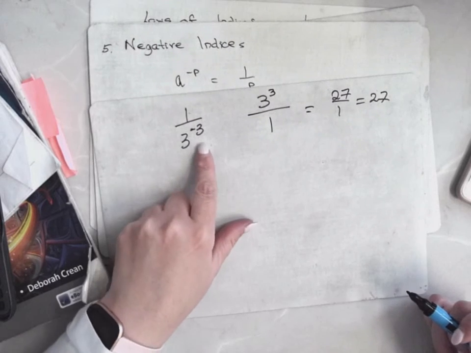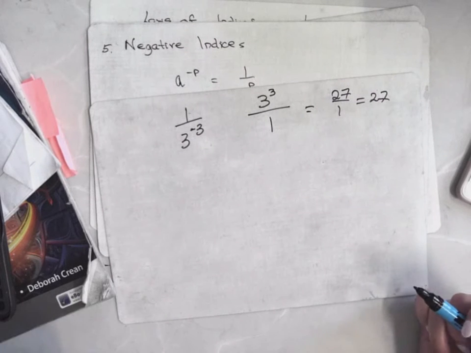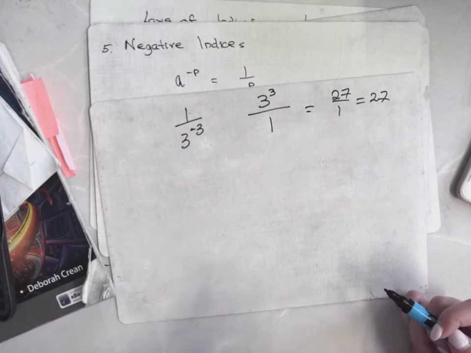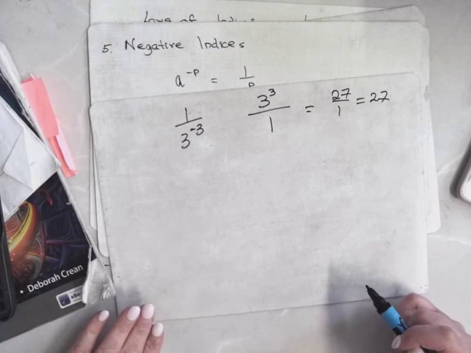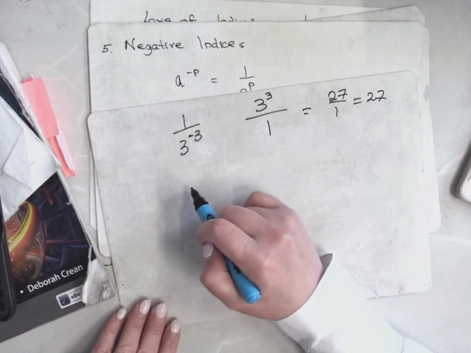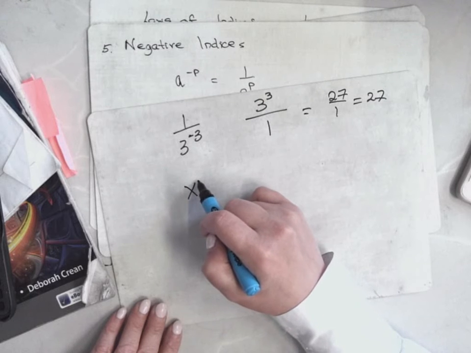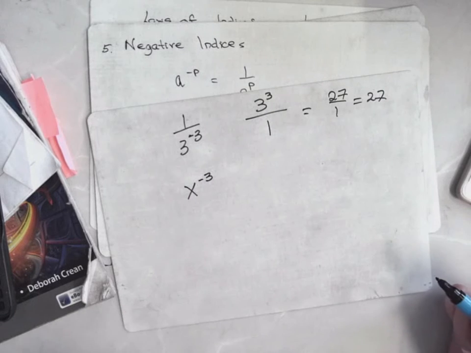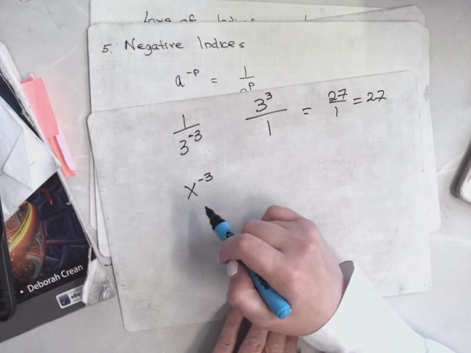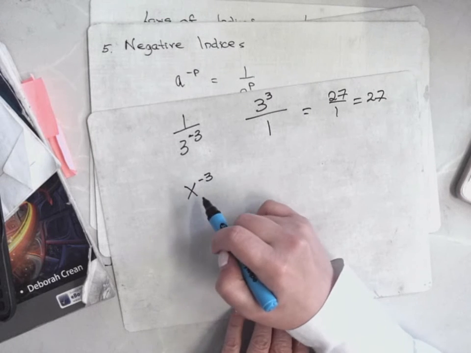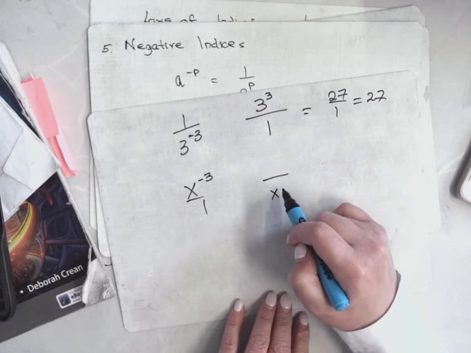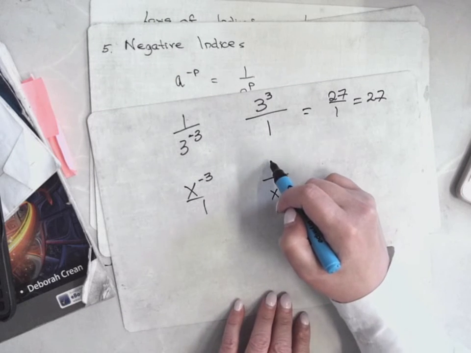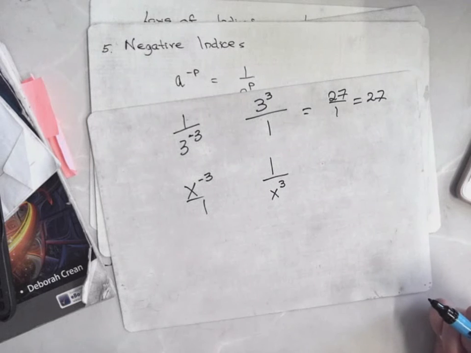So I couldn't work out 3 to the power minus 3. I don't know what it is. Okay? So you have to make it positive before you work it out. And as I say, in the exam, there'll probably be a letter in it to stop you putting it into the calculator. So it might be x all over x to the power minus 3. That's upstairs. So you move it downstairs and make it x to the power of plus 3. And I've nothing left on top. So where there's nothing, they mean a 1 there.